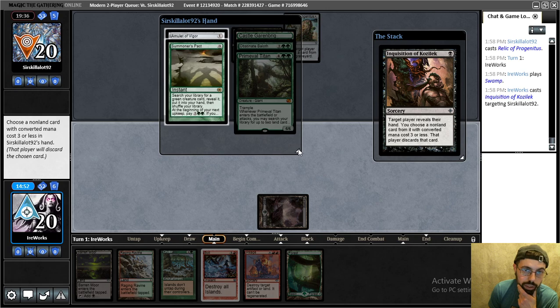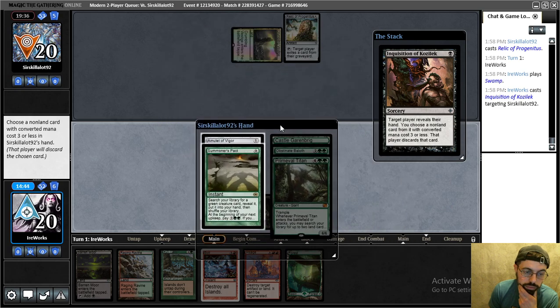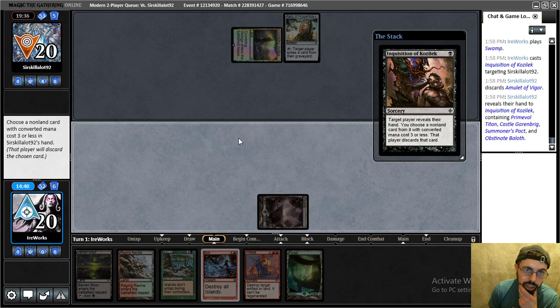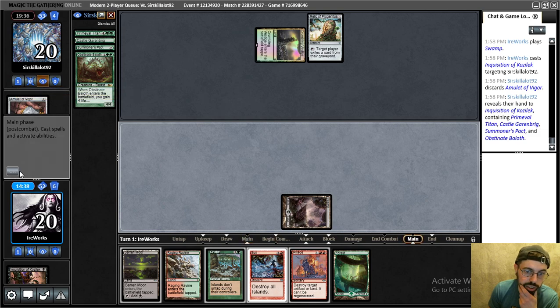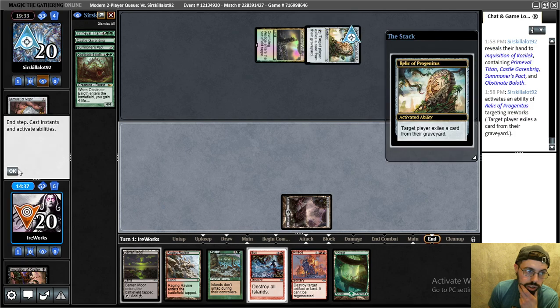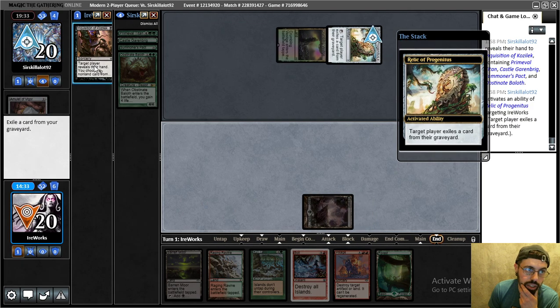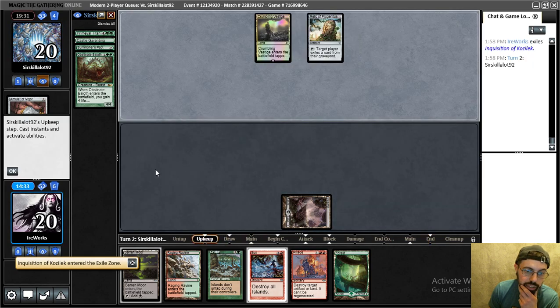Oh, they do have Amulet. I better take the Amulet. The Summoner's Pact is definitely considerable. It's a pretty scary card. But he can go pretty out of control if I give him access to the Amulet.